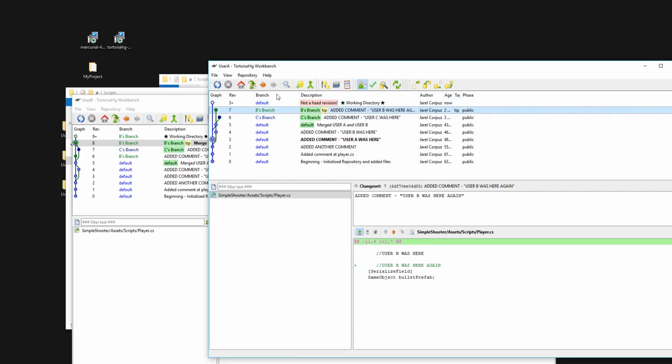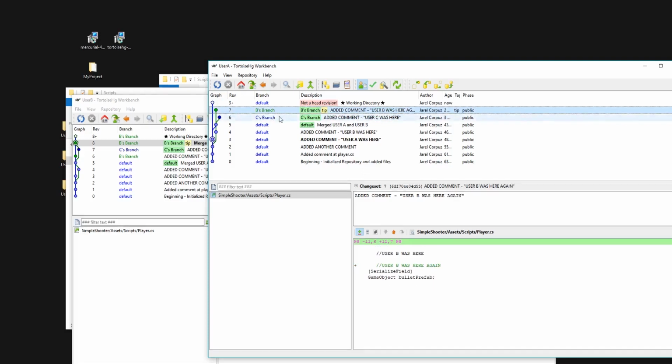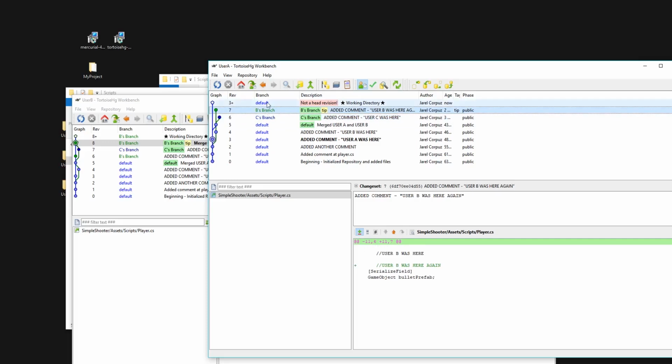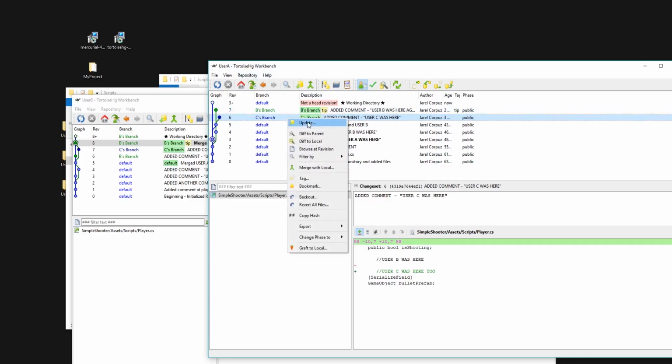So a branch is just a way of naming your own branch. Did I say that correctly? Yes. Naming your own branch so that every user will not be conflicted on what branch to use or what files to follow. So for example, user A wants C's branch, just go ahead and click that and update it.